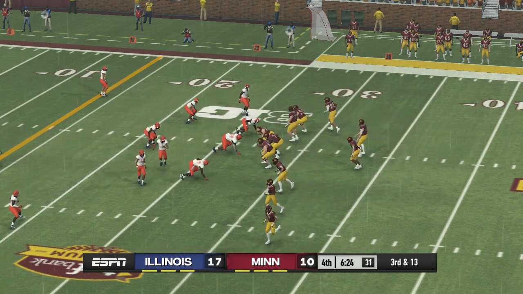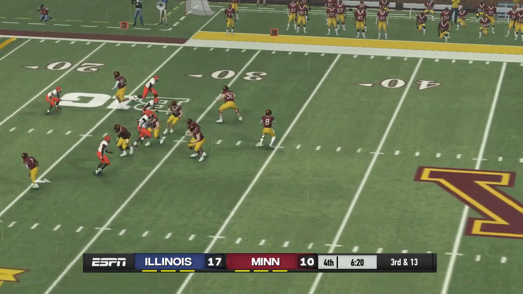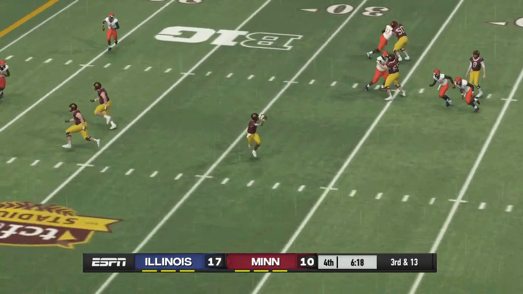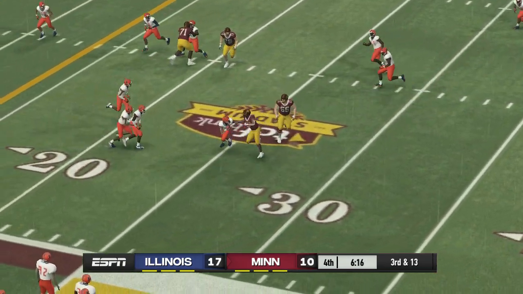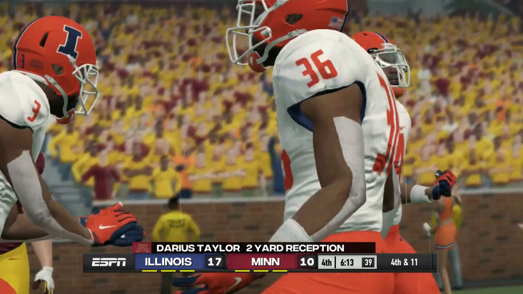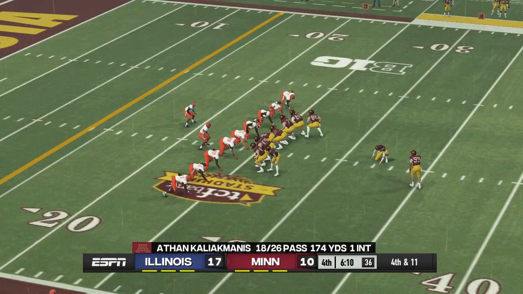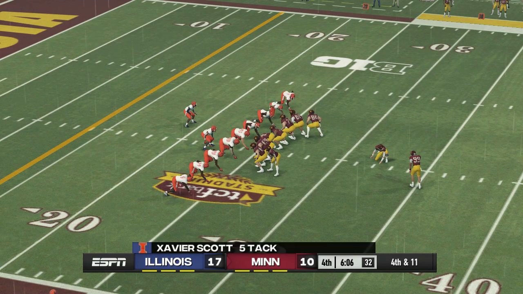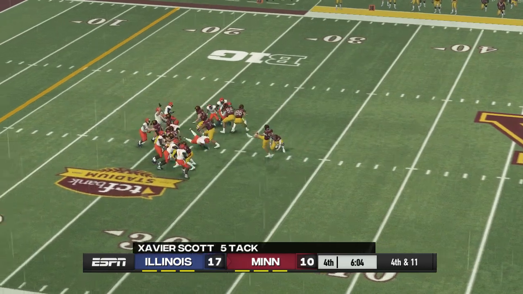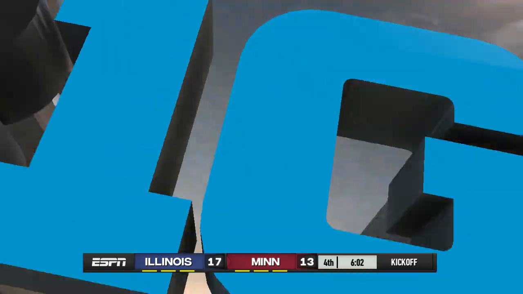Here's play number 10 on the drive. Dumps it complete over the middle. He's tackled in the open field. That's a gain of two on the play. They'll call on the field goal unit here for this long field goal attempt. The kick is away. It's long enough, and he splits the uprights.